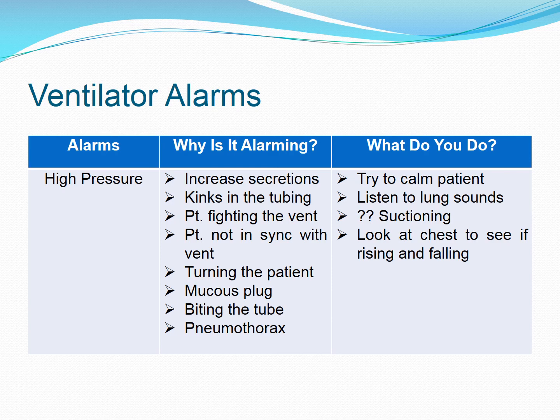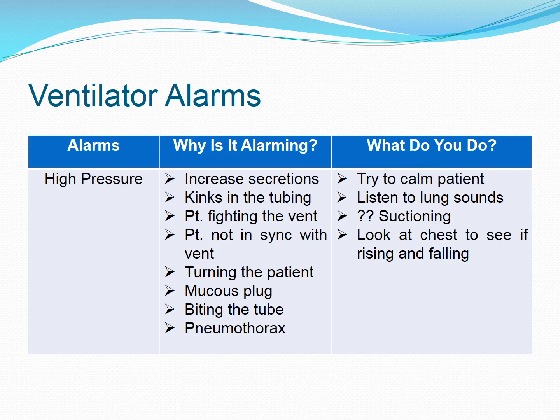If you can't problem solve and you're noticing that the patient's oxygen levels are dropping when these alarms go off, you just need to disconnect the patient, the tubing from the endotracheal tube or the trach, and you need to bag this patient. So what you have to do is just find out why.